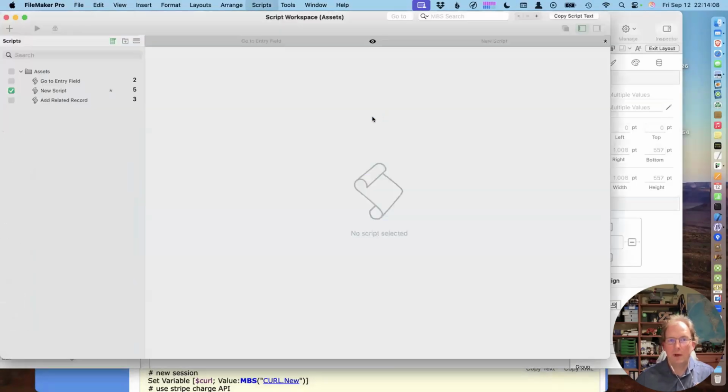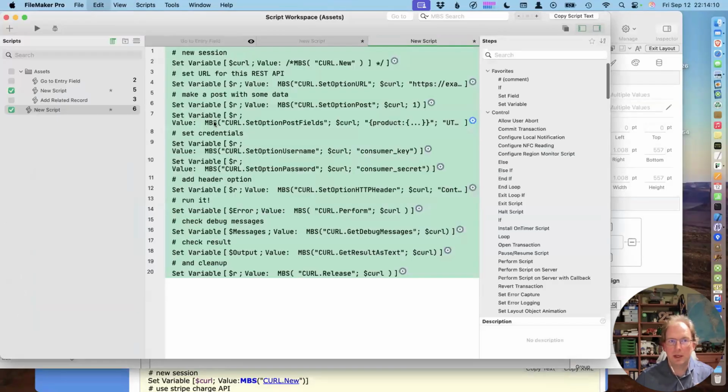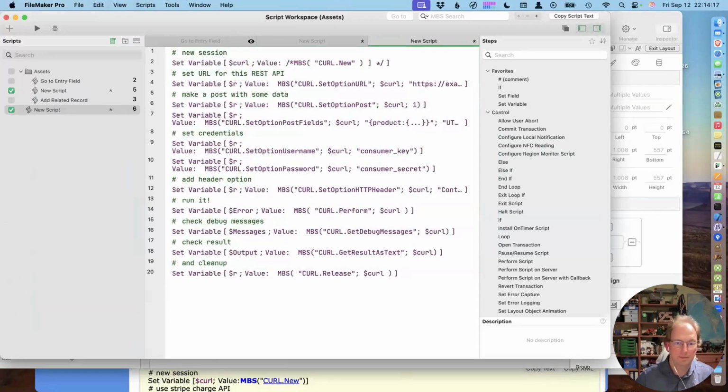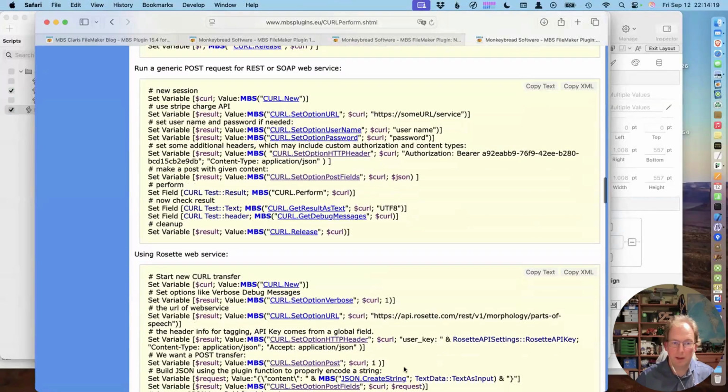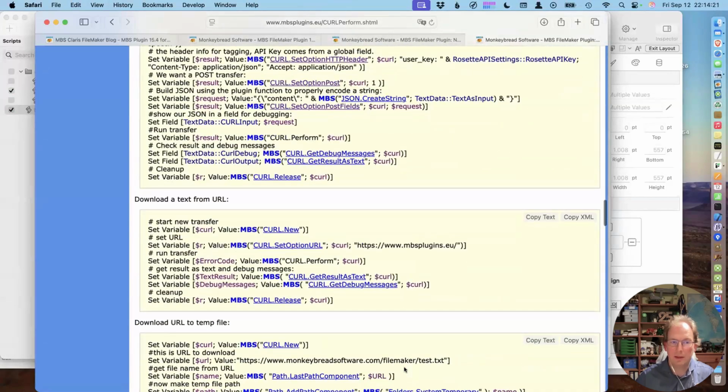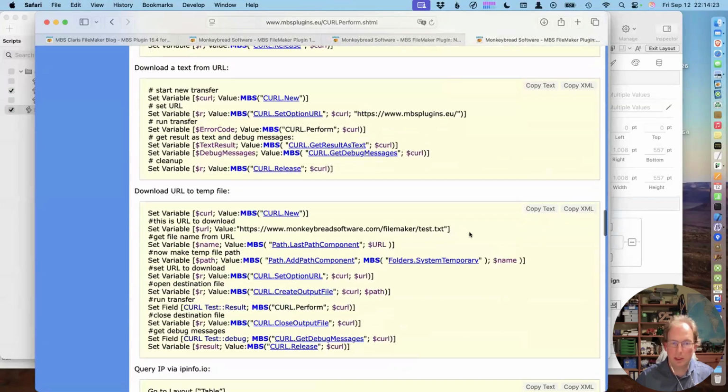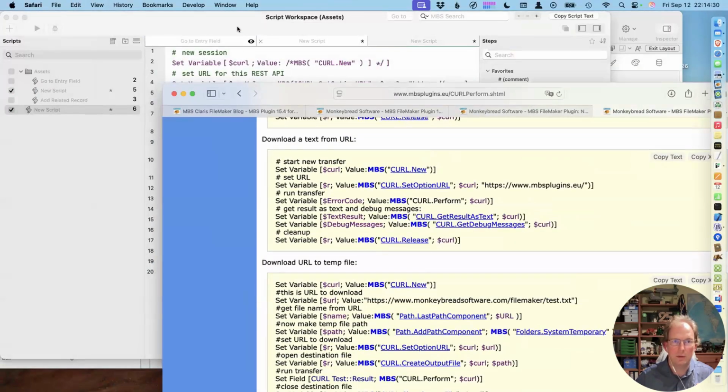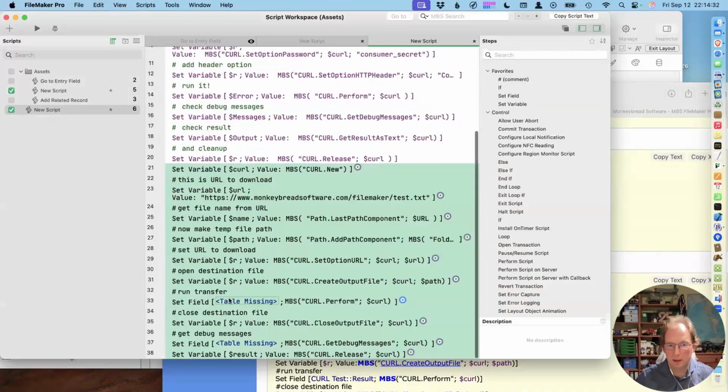So if you have the need to implement a new script, you can just paste our example directly from the documentation. I think people will love this. I had to update quite a few examples, but in general, you just find the right example and you use the copy XML button and you go to the script workspace and you paste it.